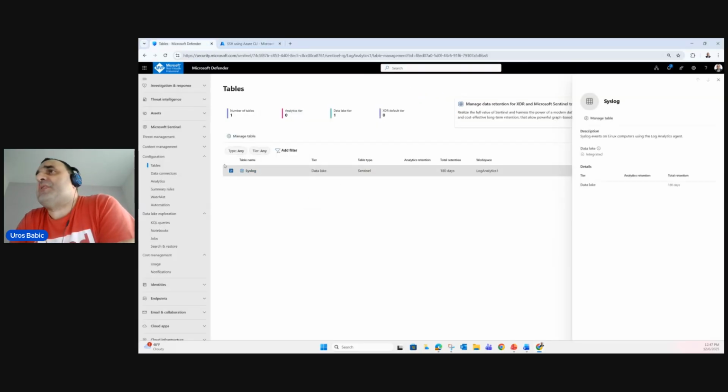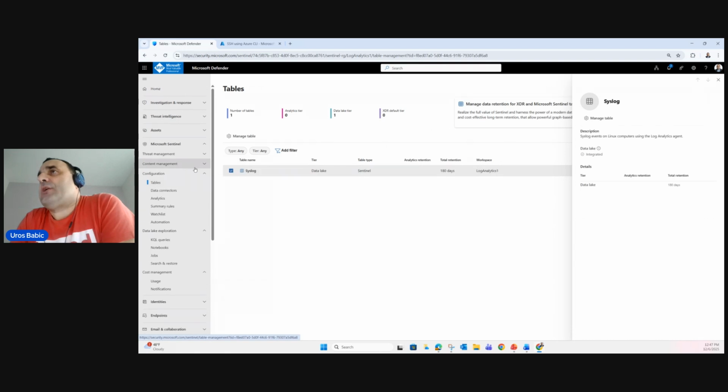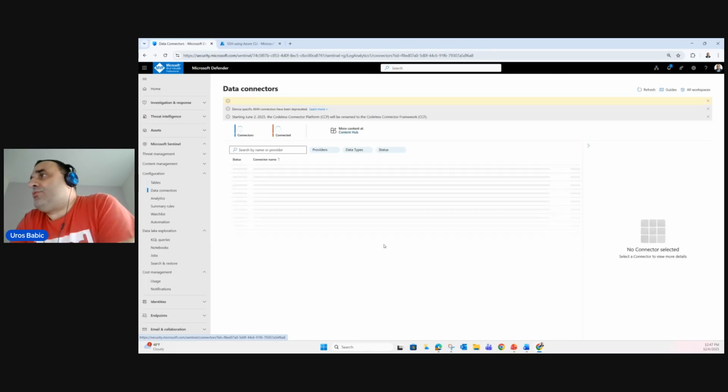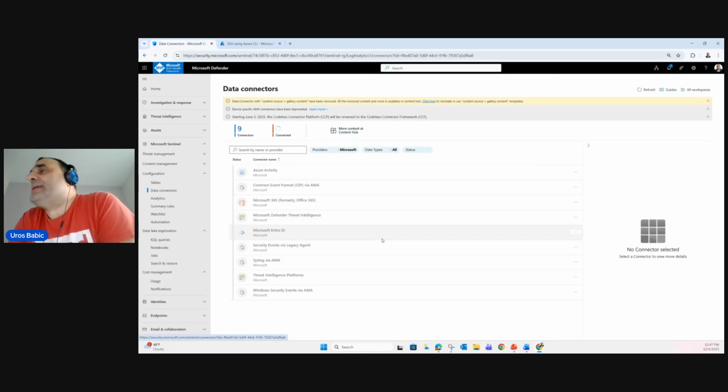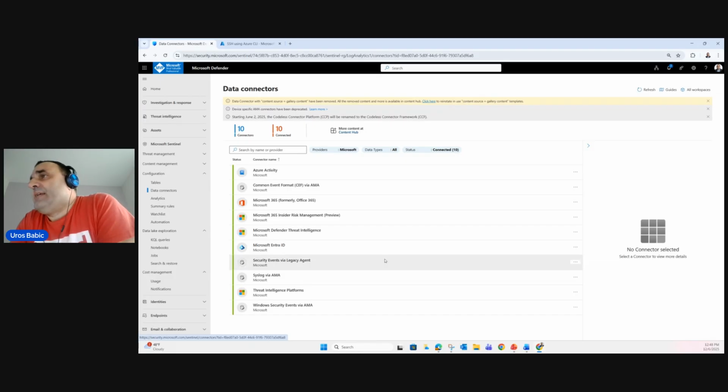I can go firstly to Configuration. I can go to Data connectors in order to show you what I'm doing. And this is the standard scope of Sentinel connectors. And you can see now I have the status connected for 10 connectors.